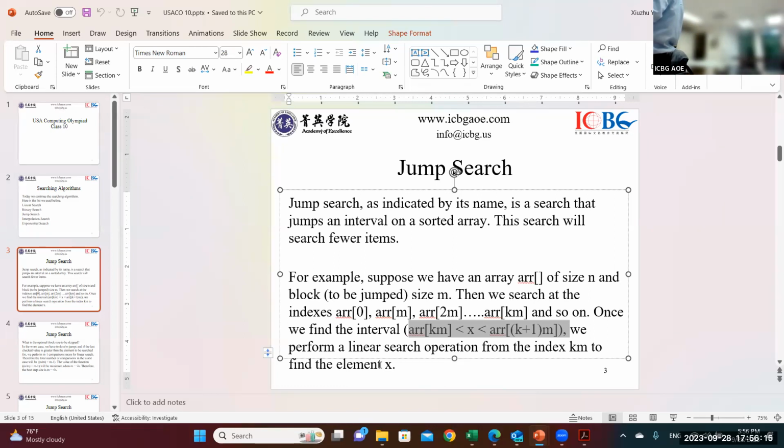Because if it is big enough, then you can come back to the research. So it will help you. Once you get to this interval, that's in the linear search. You can also do better search. Once you get into this linear search, one goes through them one by one. But this other algorithm is called a jump search, right?